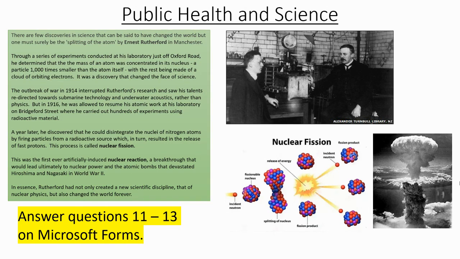Although ways of using that energy hadn't been worked out, a scientist called Ernest Rutherford was able to observe an atom that he split by firing a neutron at the atom, really small particles. However, from these small particles, huge amounts of energy can be created and would later be harnessed in nuclear energy and nuclear weapons. Pause the video here and answer questions 11 to 13, please.